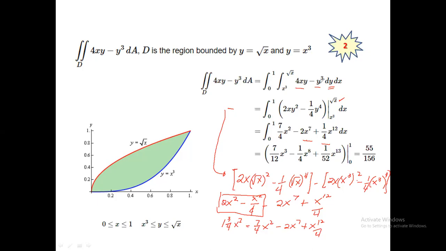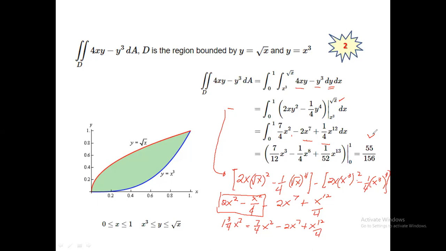Then you will integrate for the last time in terms of x. So initially integrate in terms of x. That would be simple power rule. Okay, power rule. And then substitute the limits 0 to 1. So automatically, if it's 0, you don't need to substitute the lower limit because anyway it's 0. But for 1, you just substitute 1 for the x here for your answer. So your final answer is 55 over 156. Okay?